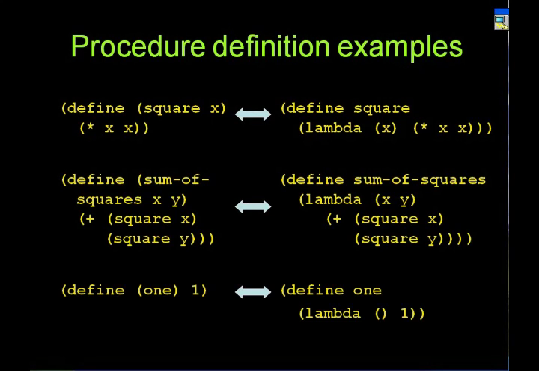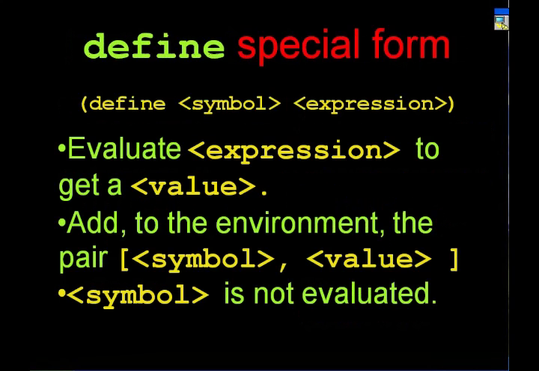Okay. And this is a weird one. Suppose you do this weird thing, which is define open parenthesis 1 1. It's actually define 1 lambda nothing inside 1. So procedures do not always have parameters. It is possible to have a procedure that doesn't take any parameters at all. Are we clear? Any questions? Okay, just stare at it for a while. This thing takes a while to sink in.